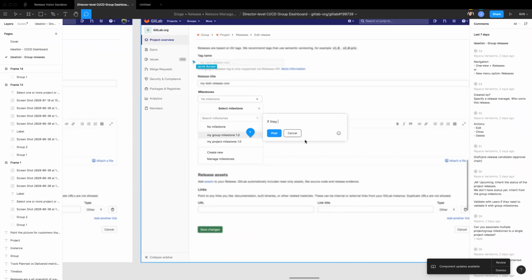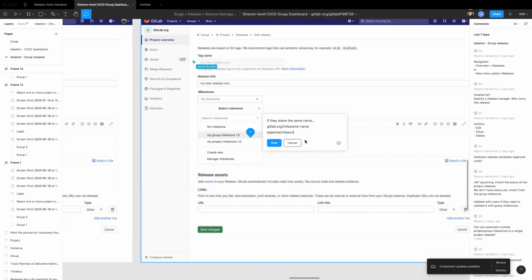So it might be handy to say the name of the group / milestone and then the name of the project / milestone, or possibly have a divider between the two and show project milestones on top and group milestones on bottom or vice versa. So we can do either of those.